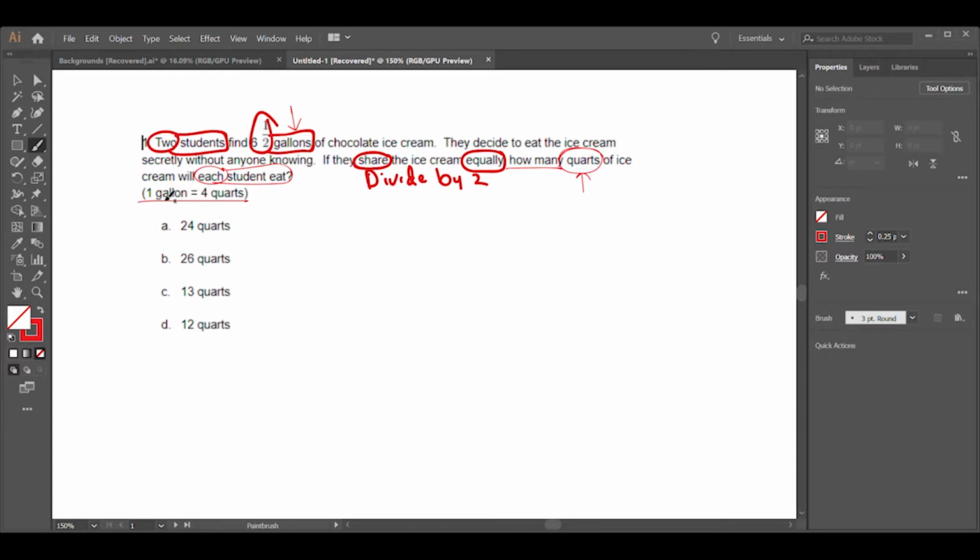So if we think about what the size of a gallon is, a gallon's pretty big and a quart is pretty small compared to a gallon. So I'm going from big to little, so that tells me right there that I'm going to have to multiply by my magic number, and my magic number here on my little conversion chart that I have here is 4. So I'm going to multiply by 4 so I can go from gallons to quarts. So let's do that first before we start dividing this up.